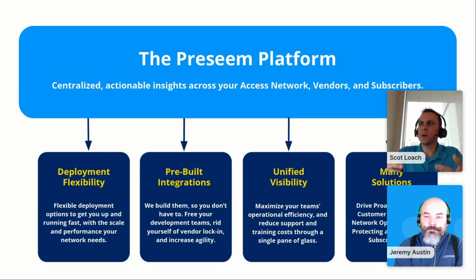It also collects performance data and inventory data from the network so that you can use Preseem to view the metrics and historical charts you'd normally have to go to vendor systems or directly to the devices to see. The idea here is that you can use Preseem as a single pane of glass for 90% of the use cases that you would otherwise have to go to various other systems, usually more than one, to find. This makes operating and supporting your network more efficient, especially if you're running both wireless and fiber and have multiple vendor systems in place.